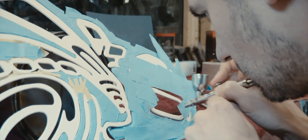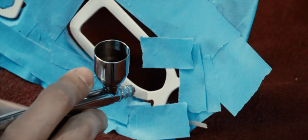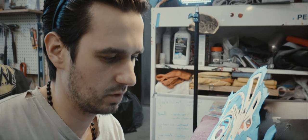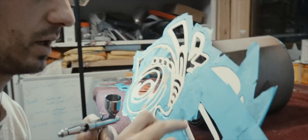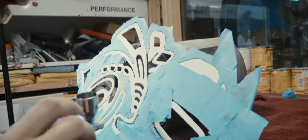When you're doing 3D effects or trying to make something look more than flat, you have to pick a light source. So for the bottom one, I'm doing airbrushing on the bottom, so shading on the bottom, and then on the top one, I'm doing shading on the bottom as well. So it basically looks like the light's coming down this way.